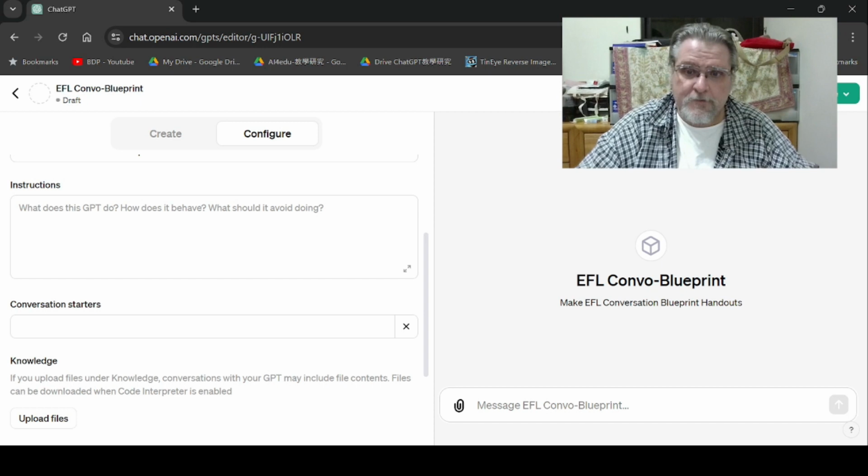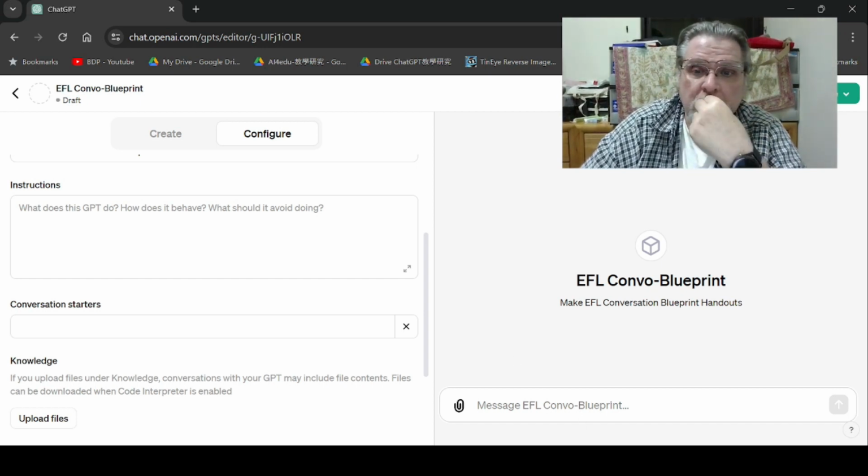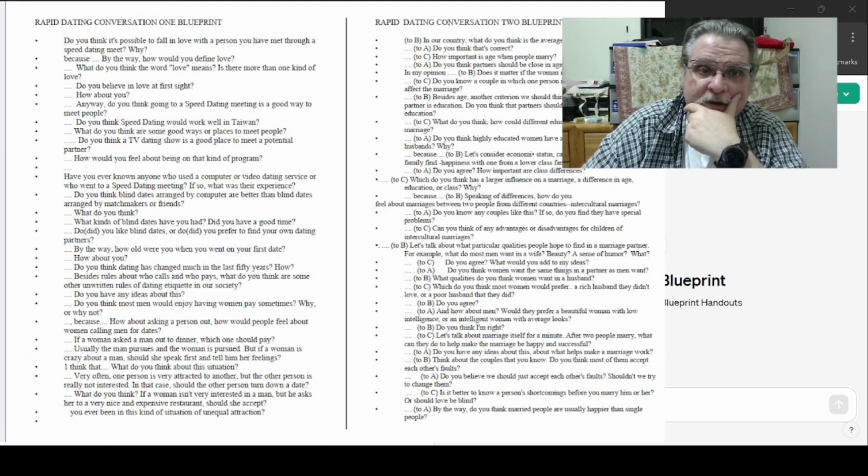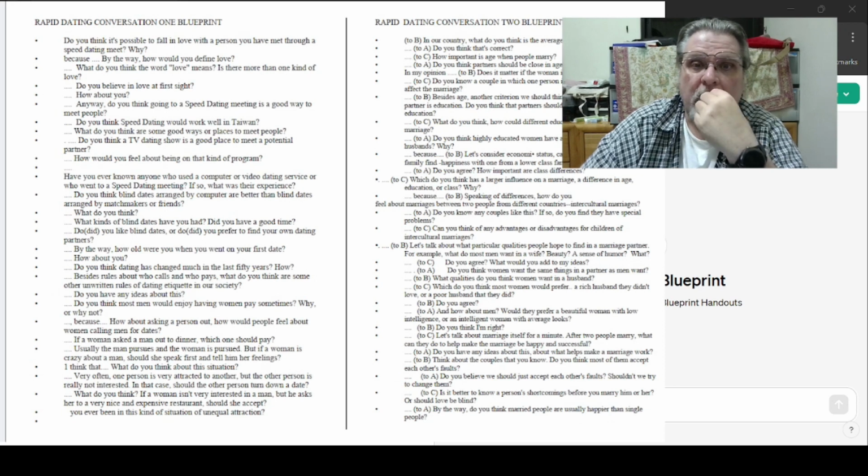So I want to have custom instructions for my GPT that allow me to do some interesting things, and I want to be able to get into that and run through it.